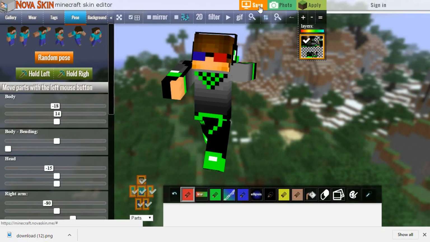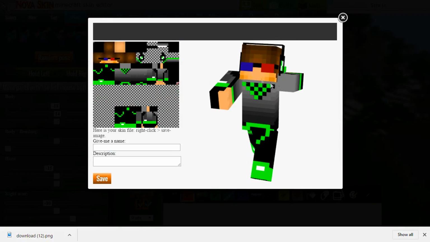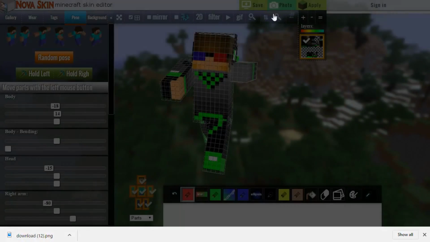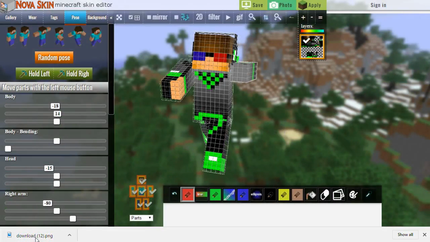If you want to actually save the skin for some reason, you just go here. And then here you go. You could also save the profile. You could save the image from this page right here as well. Or you could save the skin, you know, whatever random jazz like that. So here you have the main thing.